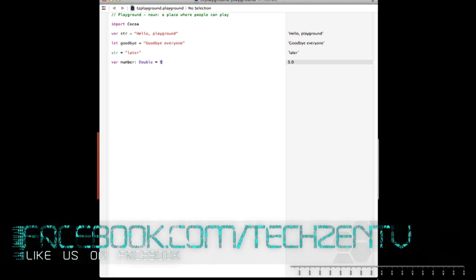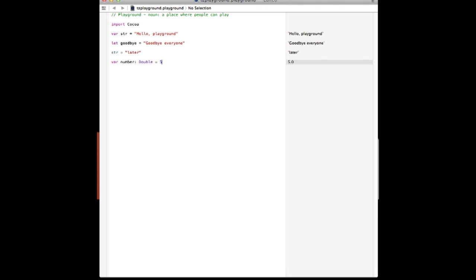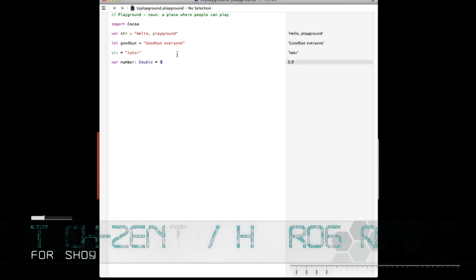All right, so let's get past variables here. We have a conversion. So let's do a type conversion example here real quick.